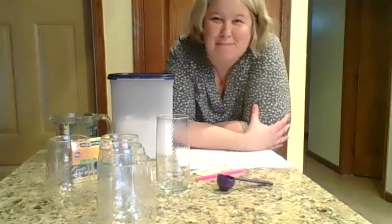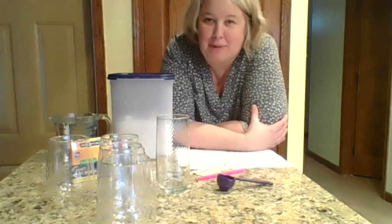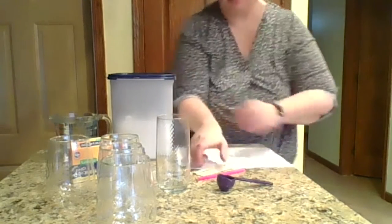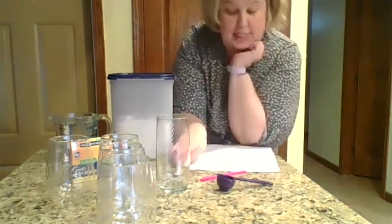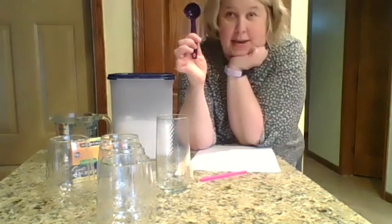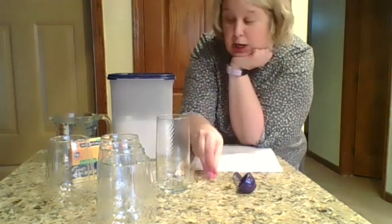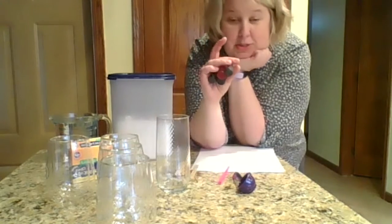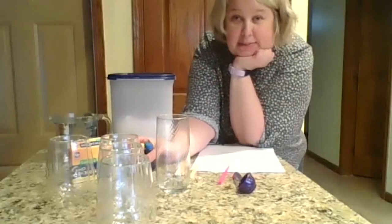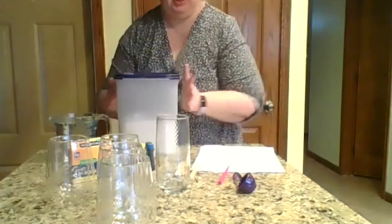My friends, I'm back, and I am going to test out to see if we can make a rainbow in a jar. Now, what you'll need for today's experiment is 4 popsicle sticks, a tablespoon measuring spoon, a straw, 4 colors of food coloring. I would use your red, yellow, green, and blue if you have it to help make the rainbow colors. This is my sugar.